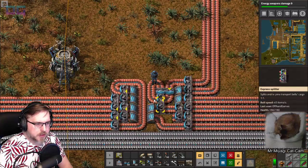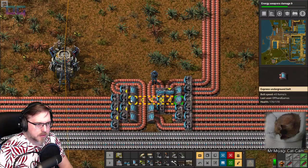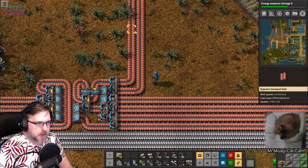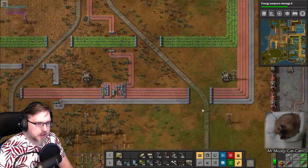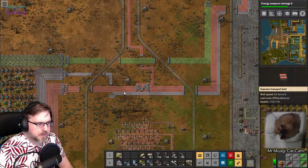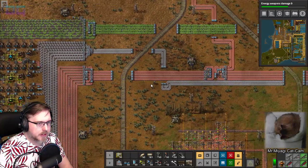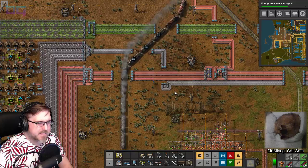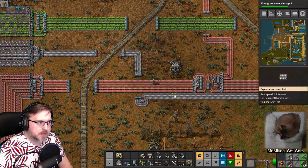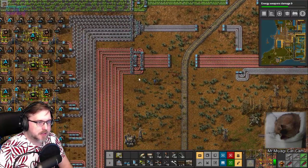Let's follow this one again - split to here. It kind of looks like it's working. These are moving very fast, these are moving more slowly. Ideally these will back all the way up to the bus and these will just keep coming. These get broken out into two, four, six, eight anyway - maybe we do six-to-eight right here and then prioritize those two coming in. That's a better option.